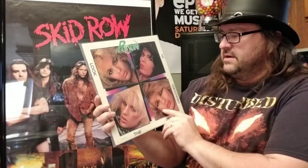Here's another one. Got re-released right along with it. It's in the record stores right now. Look what the cat dragged in. Look at those hairdos and that makeup. That's what I love about not the guys, but the girls. The girls in the 80s had that makeup and hairdos, and I'm telling you what, I couldn't stop staring. But that's another one. Pick it up right alongside the Open Up and Say Ah. These are original copies, so I'm not going to be picking them up.